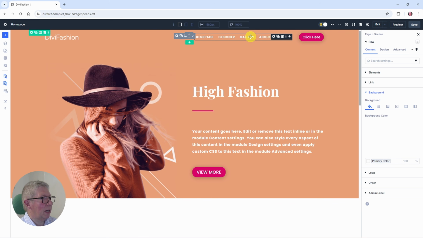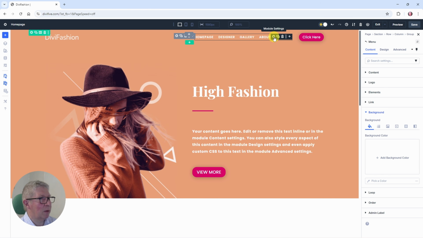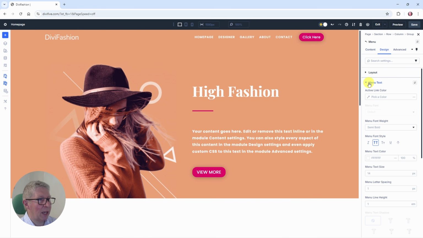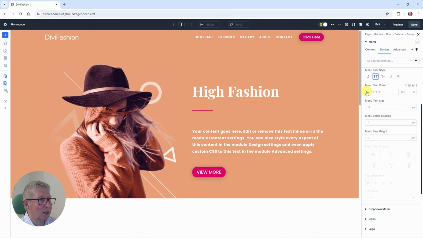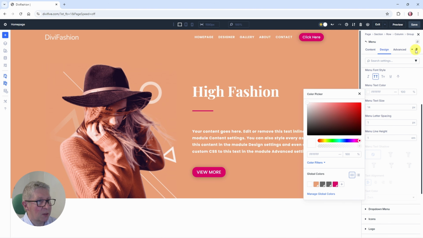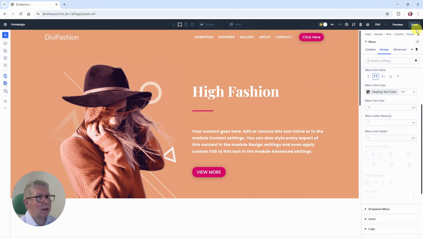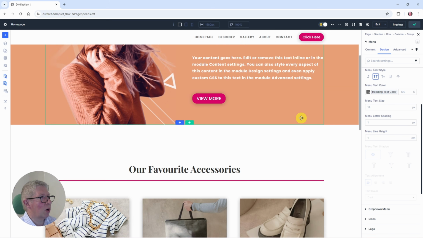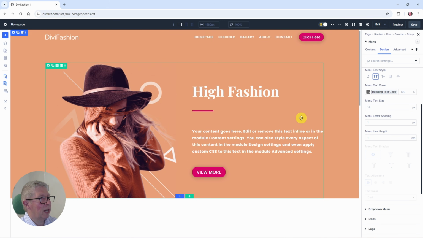So we also need our menu to do the same thing. So we go into our menu settings, again, checking we're still on sticky, and into design, and we go menu text, and we come down to menu text color. And again, we've got sticky up here. So when we now choose a darker menu text color and save, when we scroll, that will change. And finally, I need to get my logo to change on scroll, and that's just a little bit more complicated, but let's run through it.